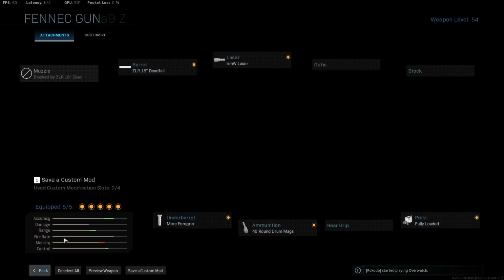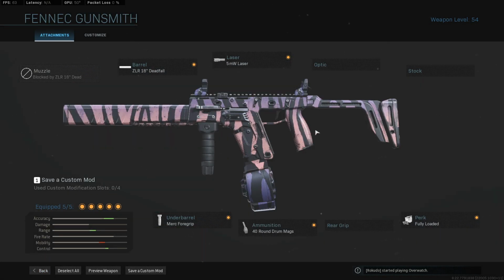The Merc foregrip and the 5mm laser make this an absolute hip fire machine, basically meaning we don't have to aim down sight at all on either of our weapons here, which is pretty hilarious. As I said, this is a very powerful option, but we're mostly using this for the 40-round drum mag and the fully loaded perk.